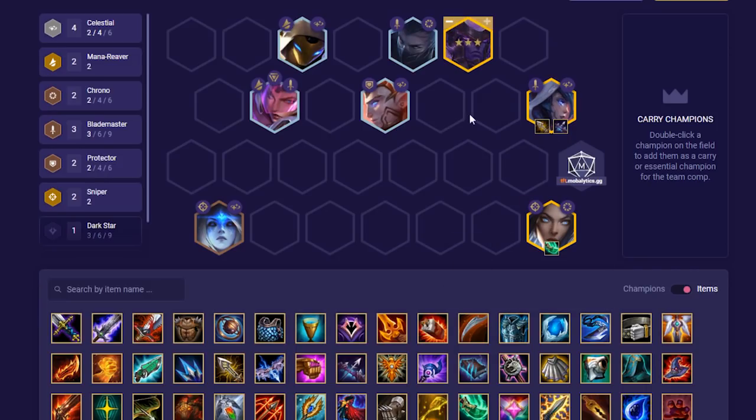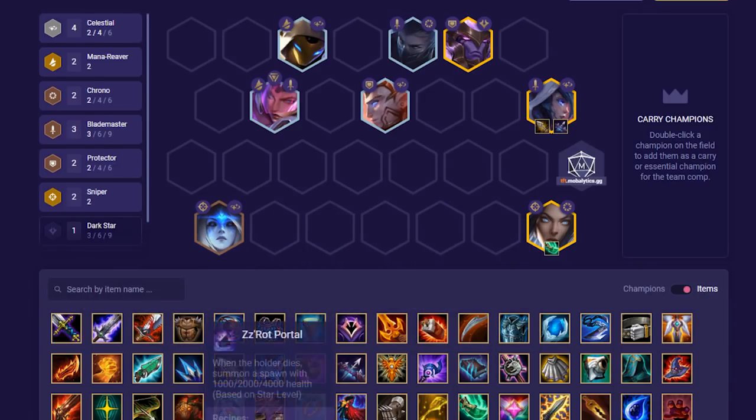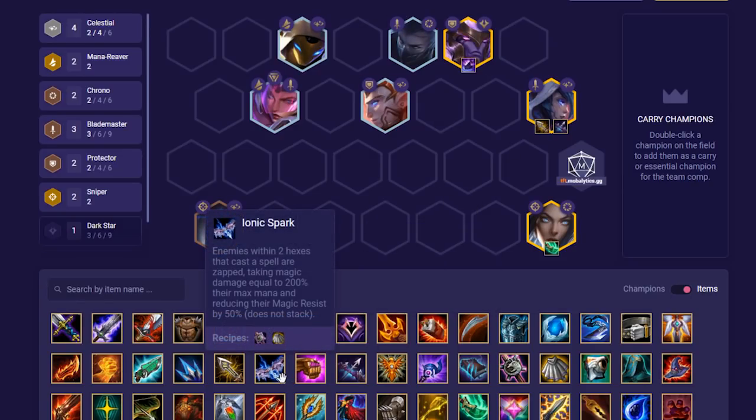When it comes to itemizing Jarvan, he works really well with the Zz'Rot Portal. Where's Zz'Rot Portal? It's around here somewhere. It's at the end, of course. The reason being he's level 3, and he's going to spawn a level 3 Zz'Rot, which is obviously going to be very strong.